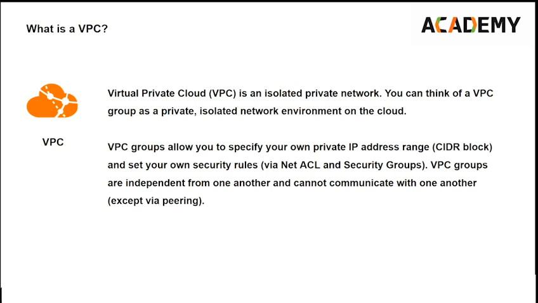And the good thing is that VPCs are independent from one another. It means if you provision a server in one VPC, you cannot call or see that machine from another VPC, either in the same region or in a different region. That's the beauty of isolation, and that's how a virtual private cloud works. Except for VPC peering: if you create and set up a VPC peering, machines in different VPCs can communicate, regardless of whether they are in the same account or a different account.